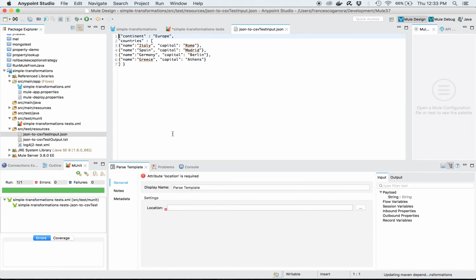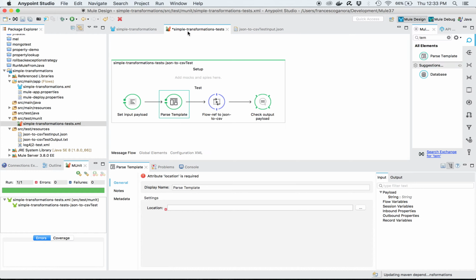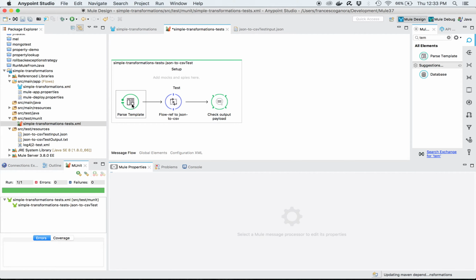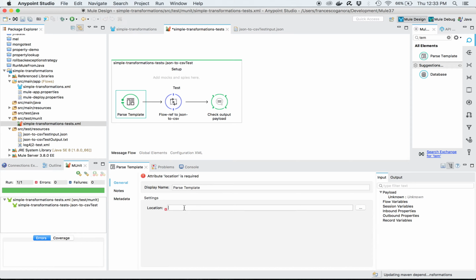So I want to specify this file to load as payload. So I remove the set payload, and instead I load the file.